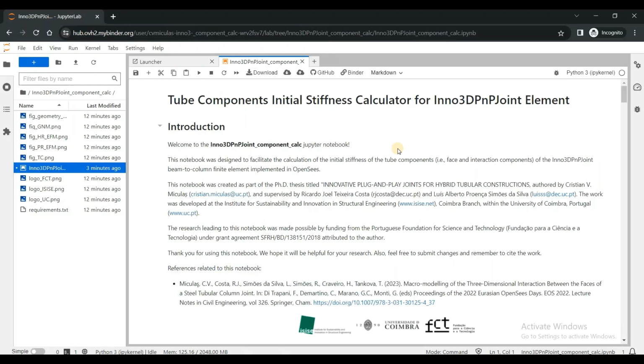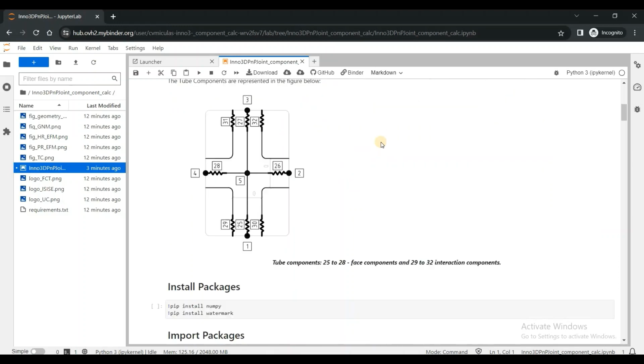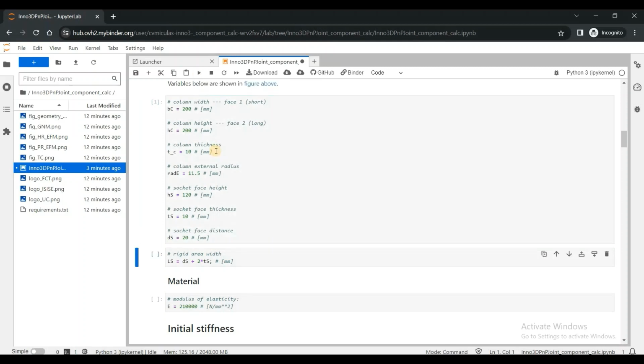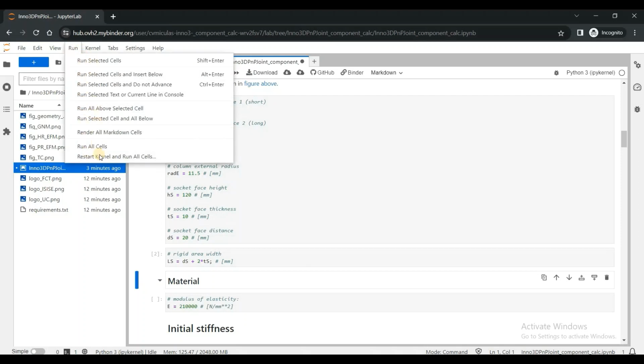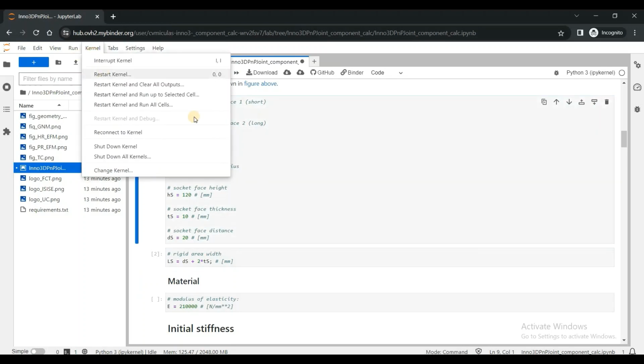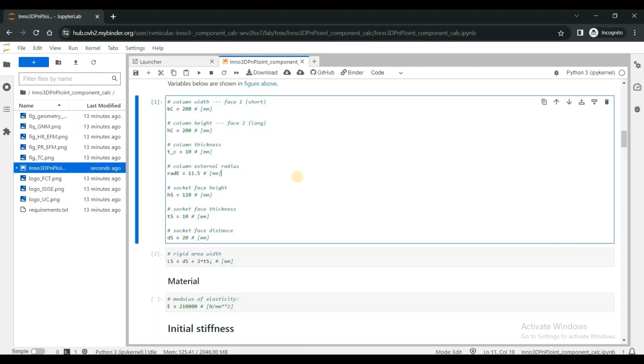Throughout the notebook, please keep in mind a few important points using Jupyter notebooks. Each cell can be edited by double-clicking on it. To run a cell, simply press the Run button, which has the play symbol in the top bar, or just simply use the shortcut Shift-Enter. Additional run options are available in the Run tab on the top bar. If the kernel stops, you can easily restart it. If needed, you can clear all the outputs from the Edit button.